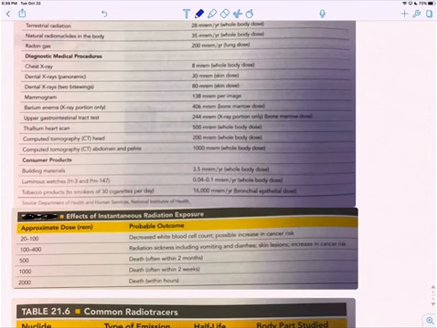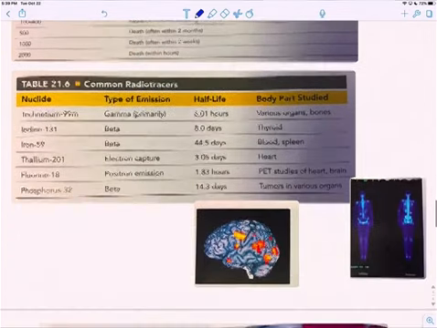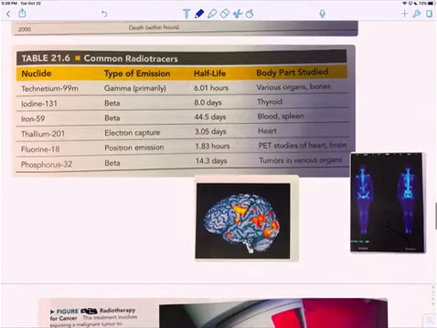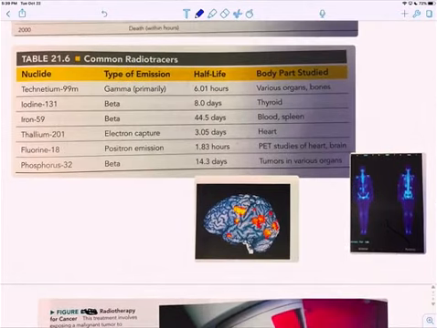But anyways, what are the good things about radiation? I've had this done before: I had a technetium 99 bone scan, and the picture down here on the right is of a bone scan. Technetium 99 metastable: you take molybdenum, and it decays down to technetium 99, and then the technetium 99 will emit gamma rays for about 6 hours. It's just an excited nucleus. The technetium itself is unstable, but it beta decays and has a much longer half-life.